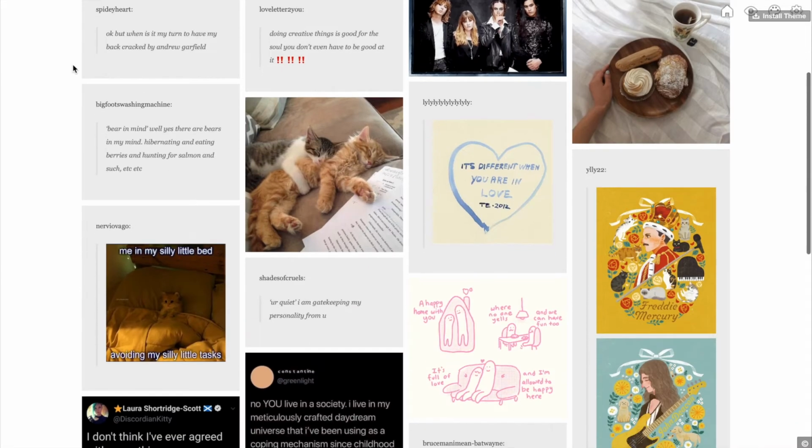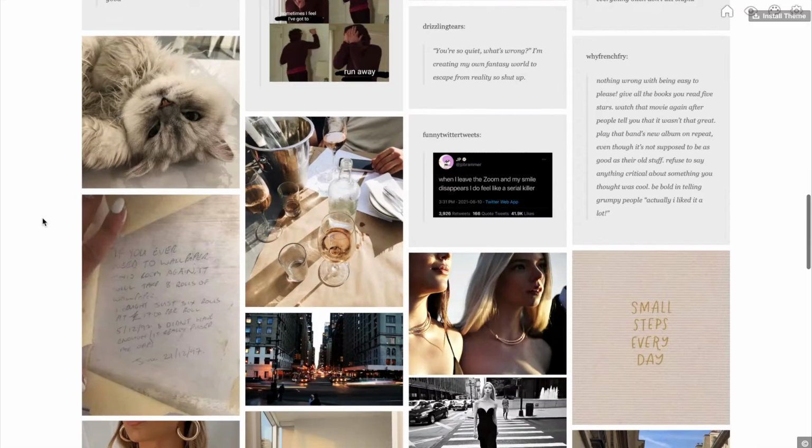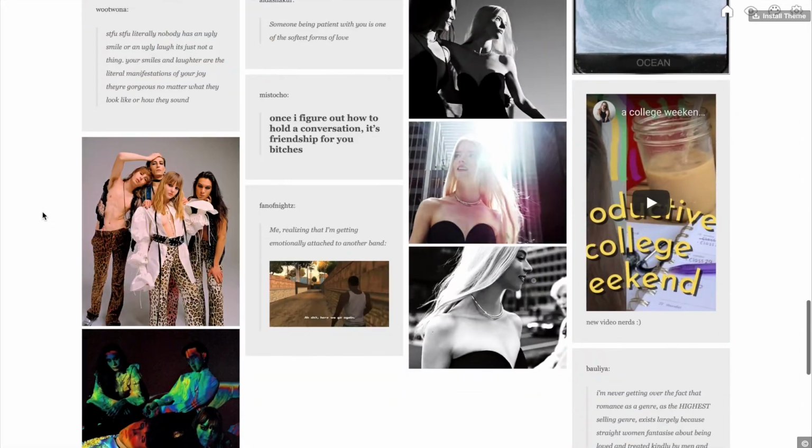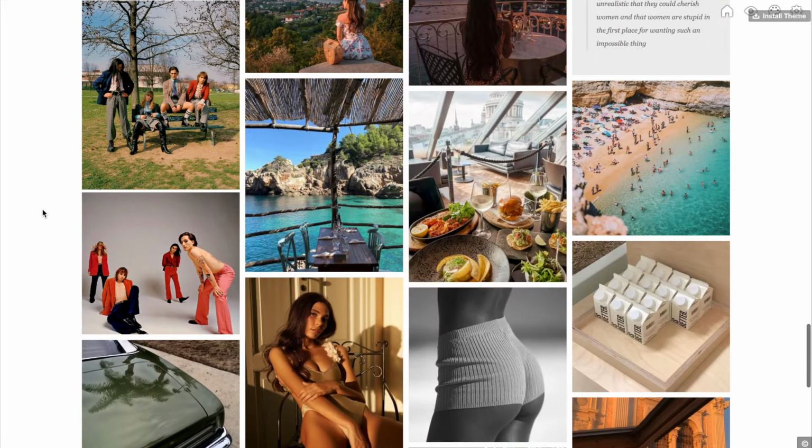The next thing I'm going to do, I think, is Tumblr because I'm not sure how much I'm going to find there. So this was my Tumblr from a while ago and it's literally just an aesthetic thing, basically aesthetic pictures. So that's why I like pulling some stuff from here too, but I haven't updated this in a while. So what you want to do is start trying to build a little bit of a color scheme. I have kind of a mix right now, so it could go either way.